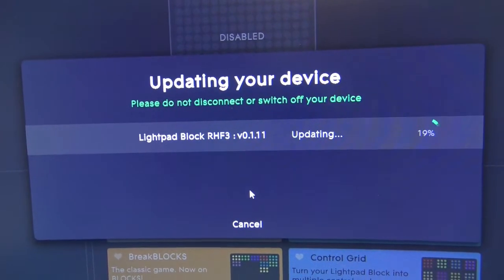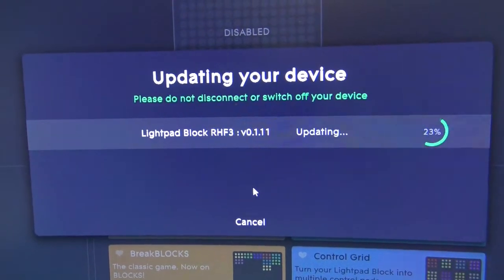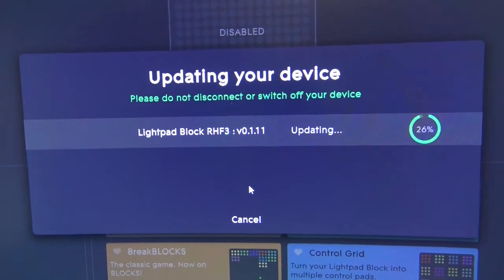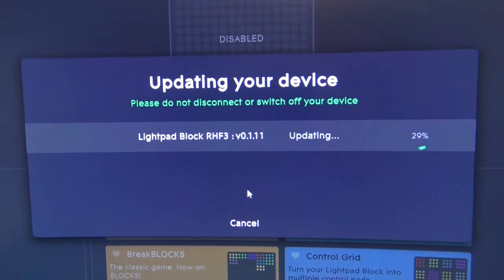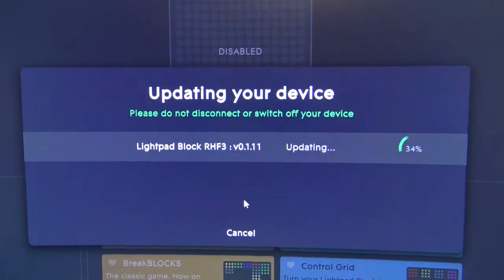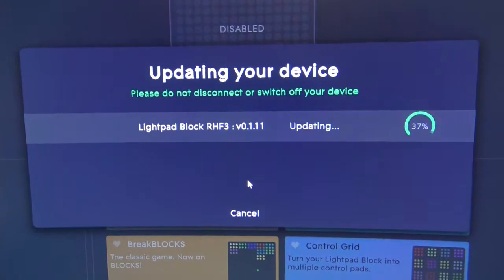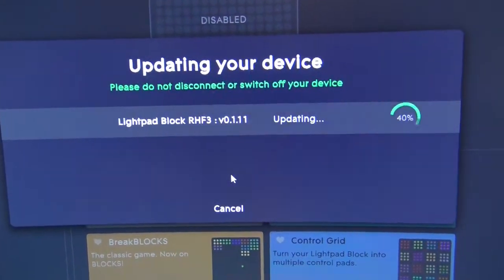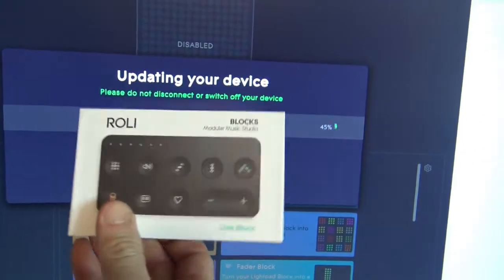I'm a little bit excited now that I can see that once you update each device one by one, everything else after that should be pretty easy to put together and be fairly intuitive. I know there's nothing too exciting about me watching this device being uploaded, but it'll give you an idea of what you can expect. So this morning, this is the third device that I've uploaded or registered with Roli. The day is not over.